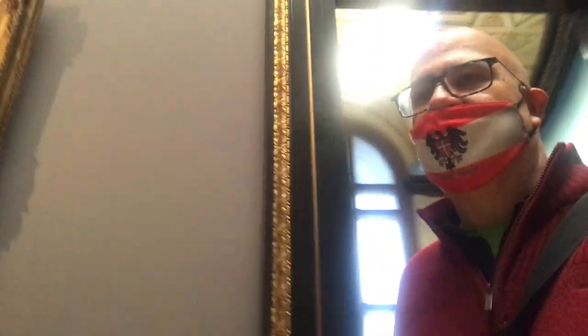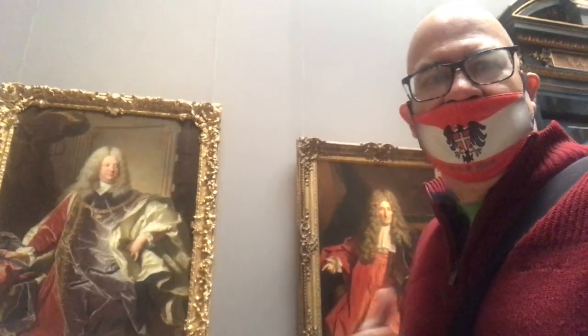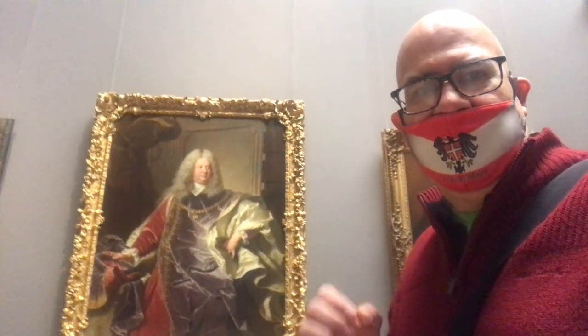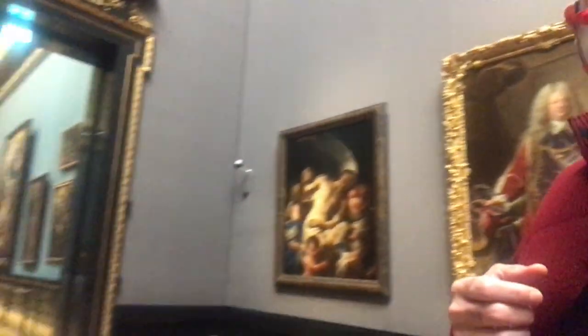Usually I don't do a quick tour like this one. If you like, of course I can do it and show you the highlights of this nice museum. But usually I go step by step and tell some stories, some details. Also, I have good contacts to an art historian. So if you're into painting, if you really want to know the little details of the paintings, I have the right connection and can show you all this nice, beautiful art here.